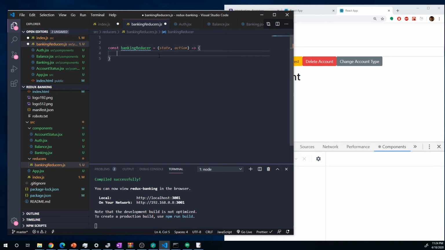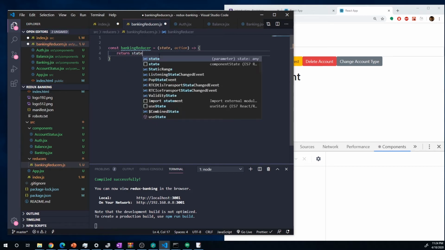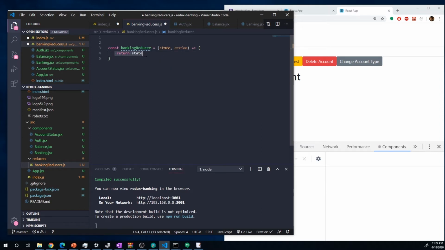So our function is just going to do something very simple. We're just going to do return state. And you might be wondering, why did we do that? Where's the rest of the code? Well, right now I don't want to implement the full functionality of our reducer yet, because I want to talk about actions before I get to the reducer. But to be able to create the store, we need to have a valid reducer in place. If you recall, whatever the reducer returns is going to be the new value of the state.